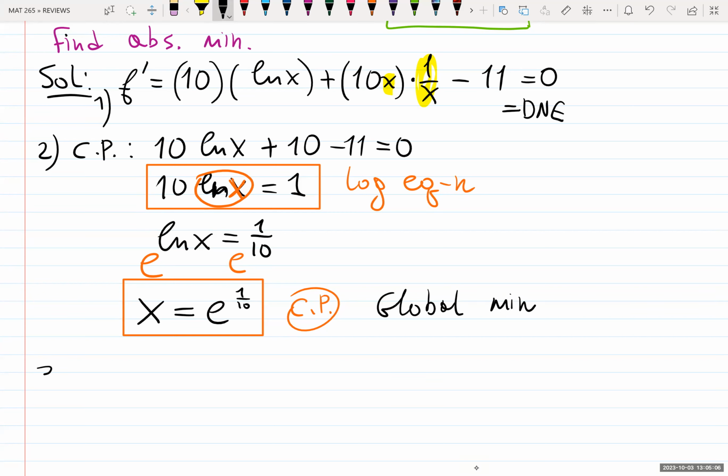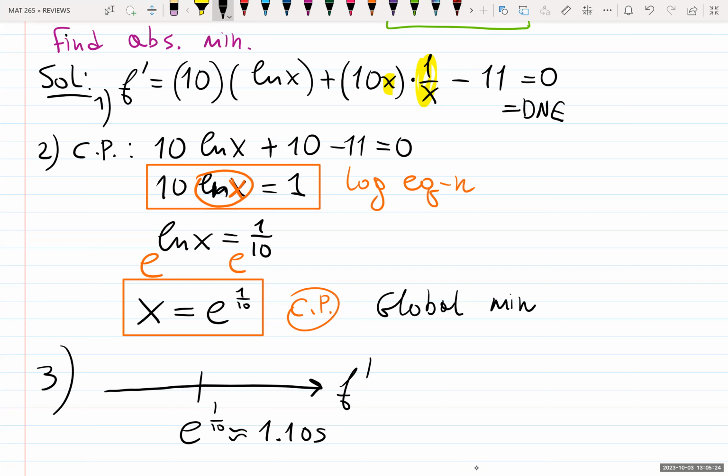But actually, you're supposed to check, and you can check using the first derivative test or something like this. First derivative test is the best one in this case. Sign line, and you put your f prime, and you put this e to the 1/10. And again, if you don't know how to use test points, you maybe put it as 1.105. But now I want to use test points like 0 and 10. Oh, but if I use test points 0 and 10, I will have to plug it into my derivative. My derivative is this. Maybe I should write it down nicely.